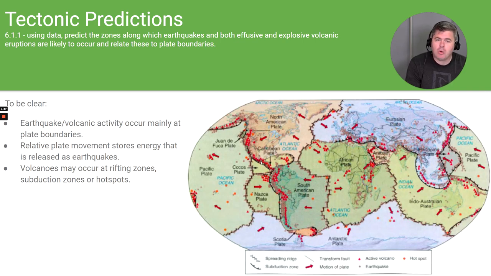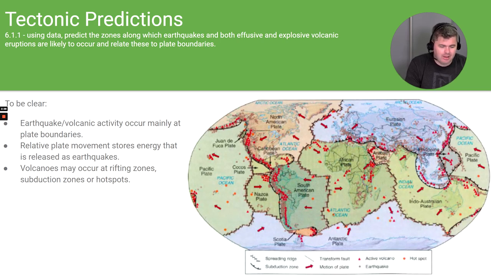So correlating that with what we know, let's have a look. Around the Pacific Ocean here, it goes on the left-hand side and also on the right-hand side, we have the Pacific plate, and its edges are often referred to as the Ring of Fire. This is because, if we trace this line around, there is a large amount of volcanic activity as well as earthquake activity. Because of the size of the plate, any country bordering the Pacific Rim can be at risk.